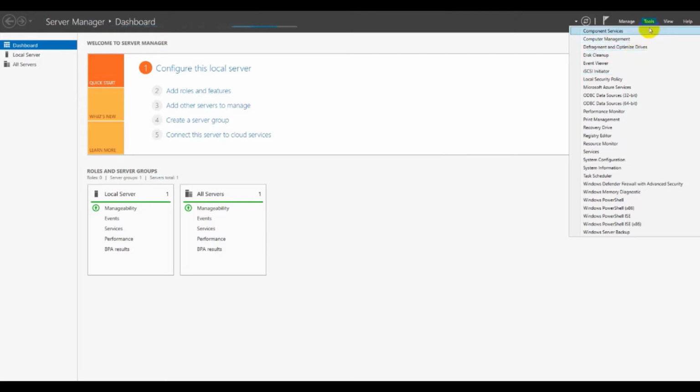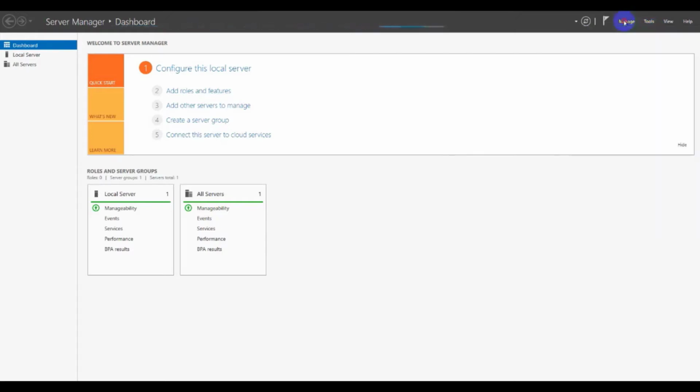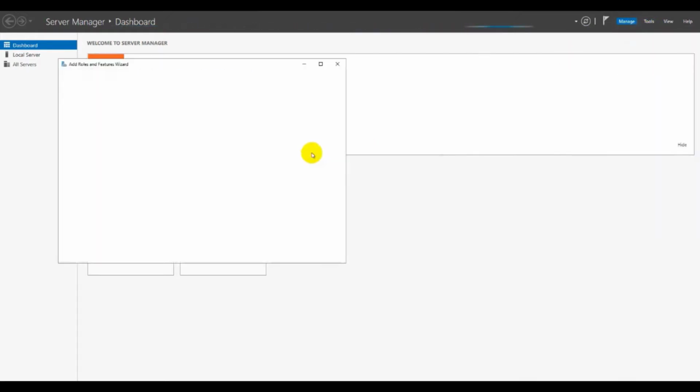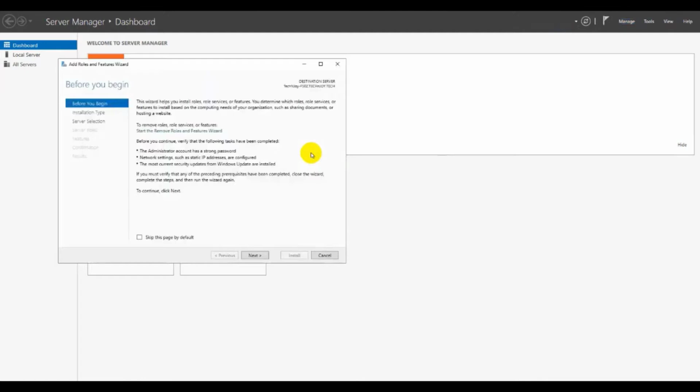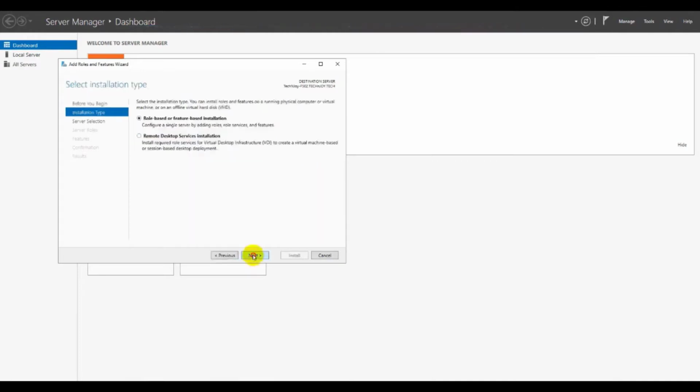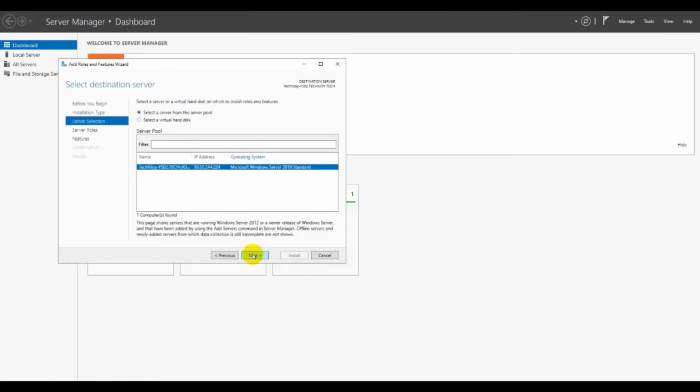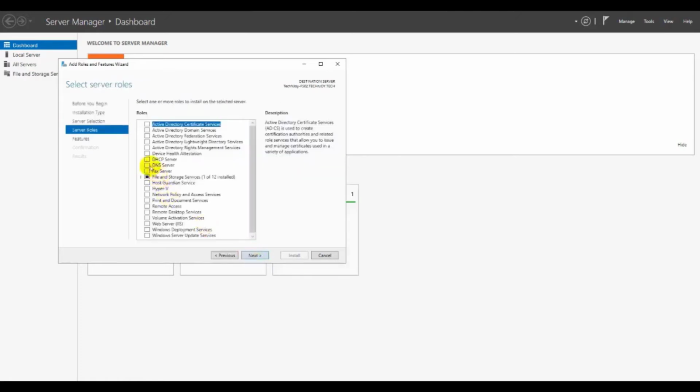At first we have to add the roles first: in DFS management, DFS namespace and replication, and another is the file server resource manager. The same way, we will add the role here first. Next we will install it on the server.